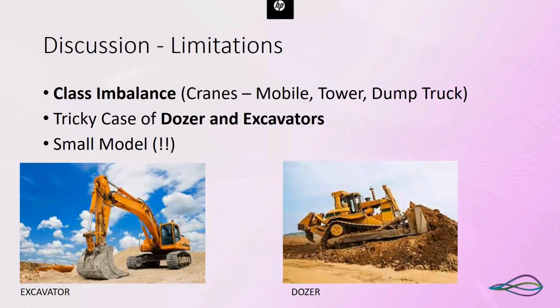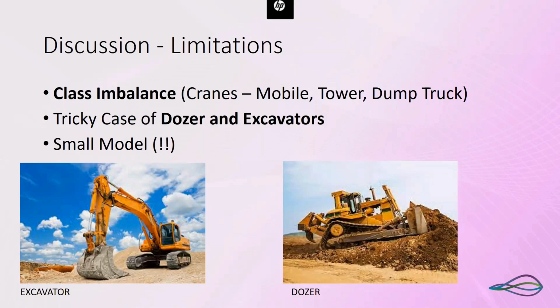Now let us discuss some limitations of our model. First, class imbalance. Since we had refrained ourselves from using any augmentations or any, say, generative networks to get more samples, we did not distribute it statistically. We did face the class imbalance in the final stages as well. Mobile crane, tower crane, and dump truck, these were misclassified again and again. However, our performance is better than the existing models by a lot. For many different models I have tested, we got 8%, 9% margin, and for YOLO V8, 6% margin.